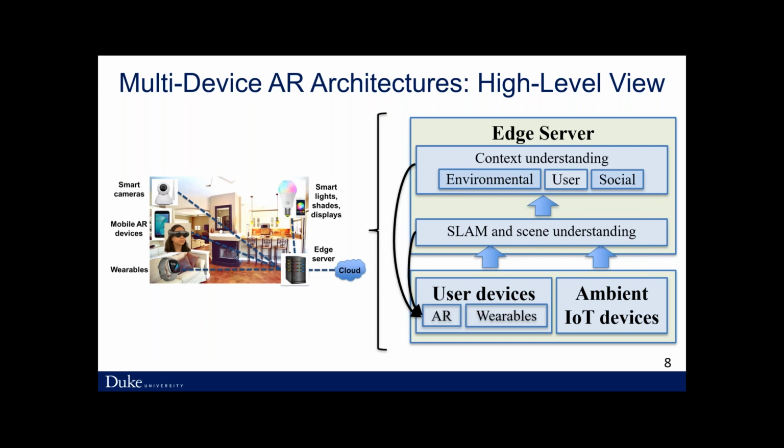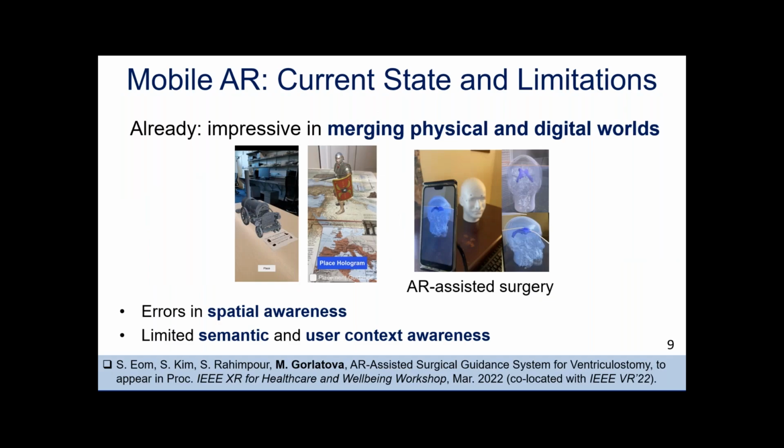And I want to mention the limitations in this area for existing mobile AR devices. As I mentioned, and I'm sure as you have seen, augmented reality is already truly impressive in its ability to merge physical and digital worlds. The graphics that we are already generating and our ability to place graphics on real surfaces, for instance, is already amazing.